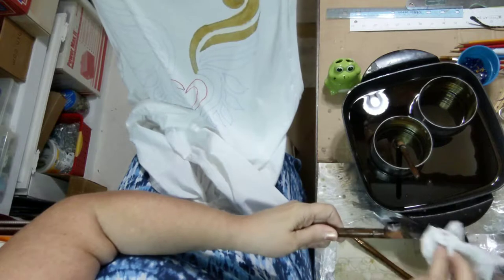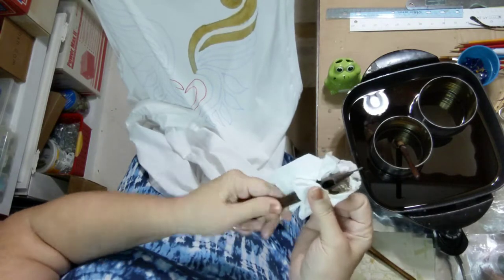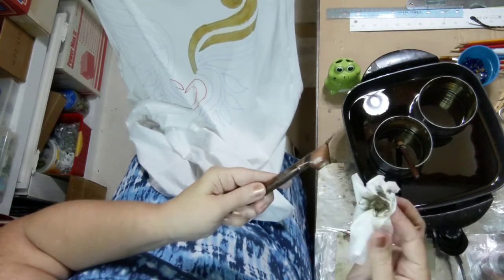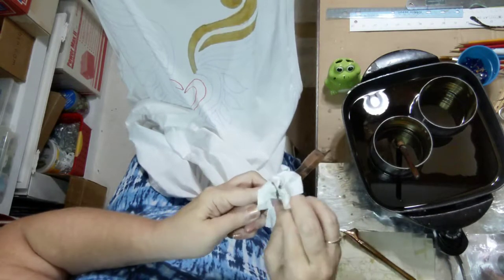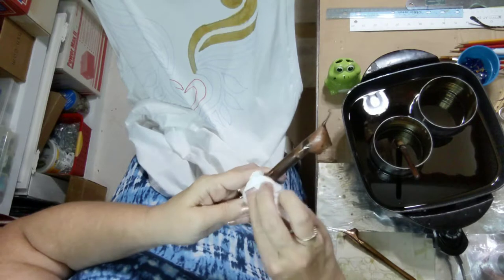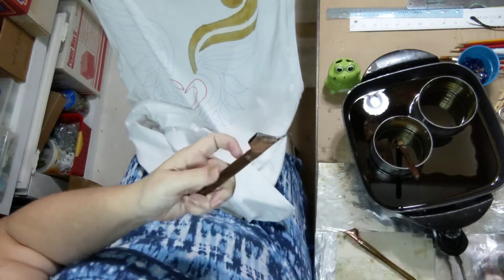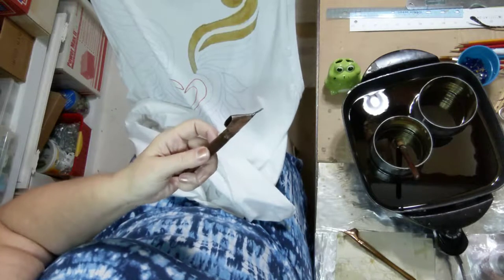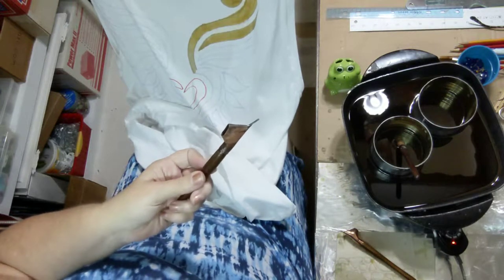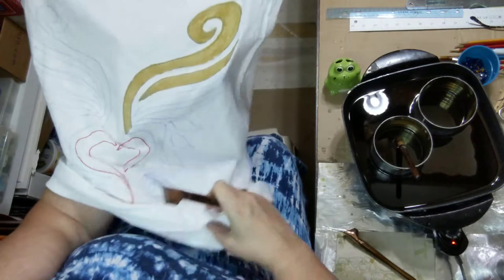Using this filtered beeswax, it causes, oh, I'm sorry, I didn't realize it was out of camera. It causes your tjanting tool to just turn really, really nasty looking. I mean, not that it hurts anything, but again, I just wanted to note that there are definite differences using the filtered beeswax, like you can get at Hobby Lobby or Michael's. They both sell the same kind of wax. Or getting the organic 100% beeswax from a farm.